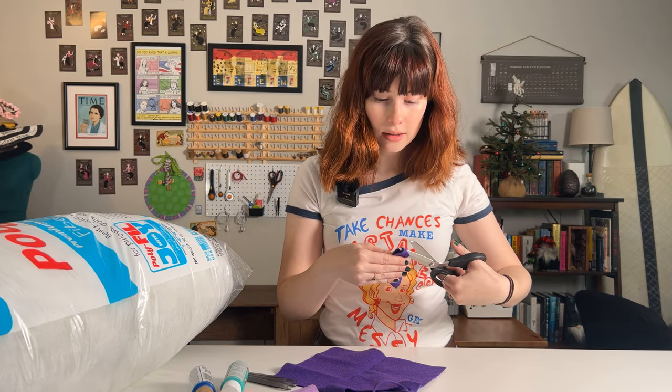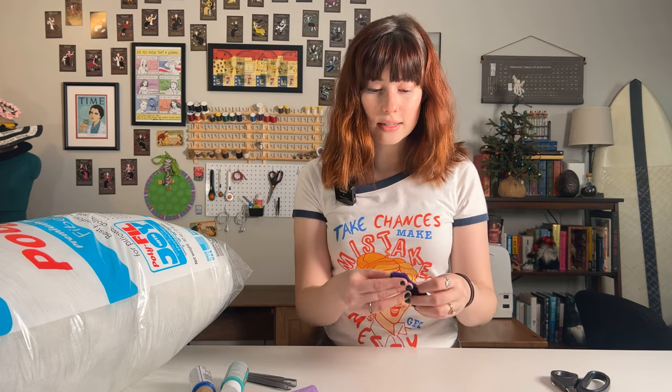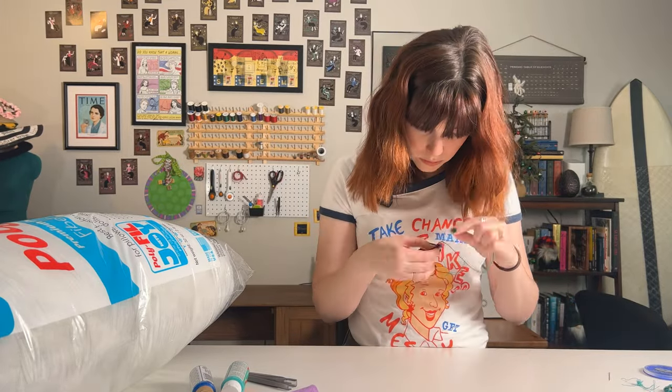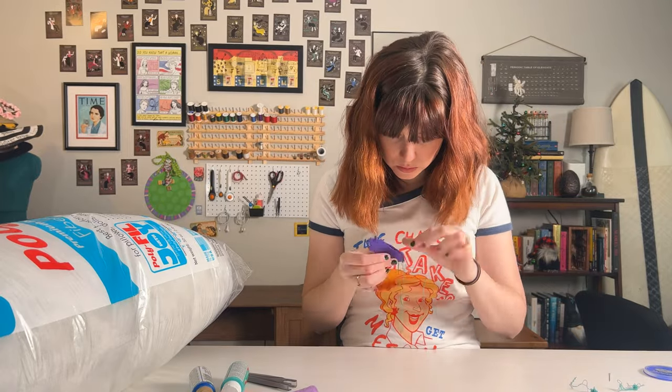I have cut out an acceptably sluggy-shaped piece of fabric. The very first thing I'm going to do — and this is different from other craft projects — is start to stitch it up around the outside, then stuff it, leaving a little gap to stuff it and then continue stitching up. I'll fast-forward through that. As you can see, I've sewed all the way around my nudibranch body, added in a little bit of stuffing to give it some dimensionality, and then it was really easy to just stick my needle into the layers and hide that extra thread. Now we have a blank nudibranch body ready to decorate.